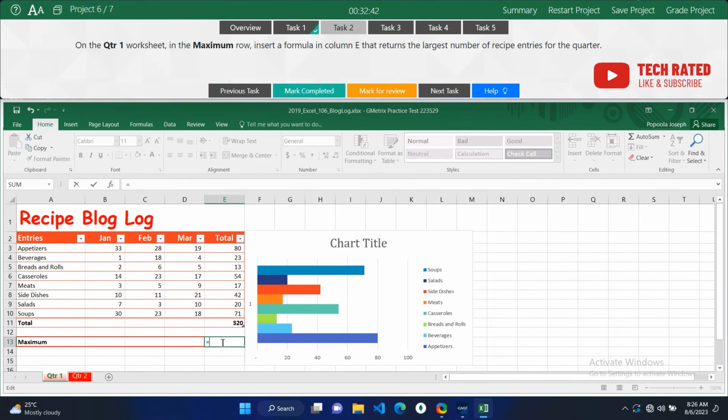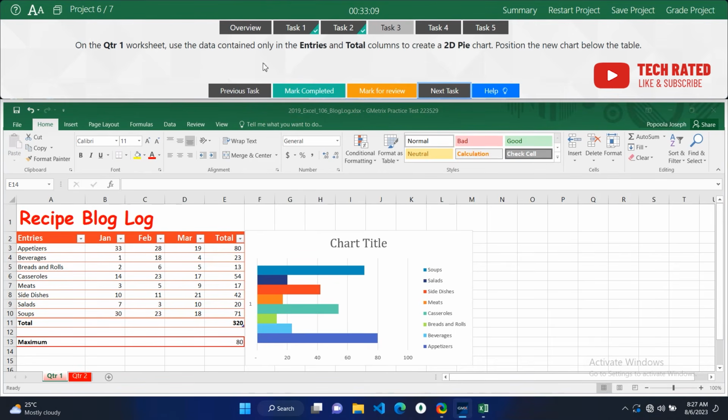The formula is max, because they say it returns the largest number. Open the bracket, and we're told to do the largest number of recipe entries for the quarter. So all you have to do is highlight all this, close the bracket, click enter. That is the answer. Mark completed. Move on to the next task.